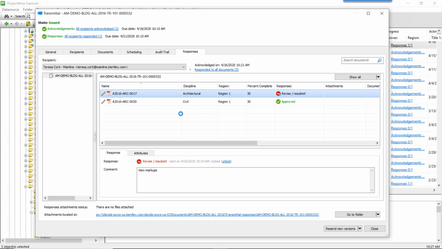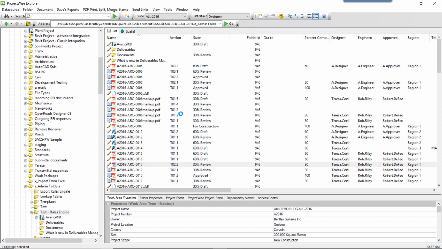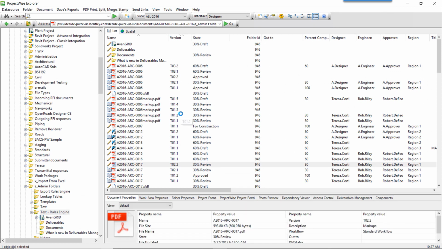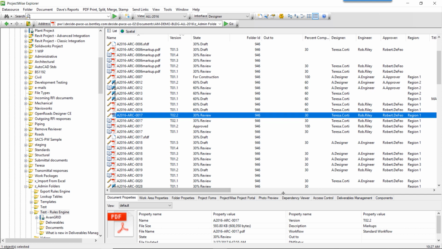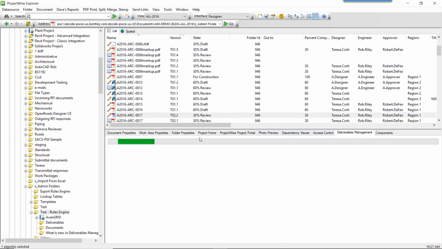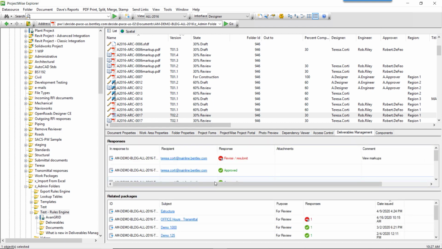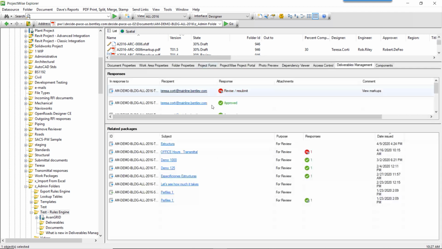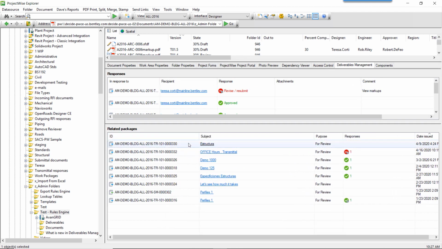So all the documents that you send in transmittals or you receive in transmittals will be linked to those transmittals and submittals. So from here, in ProjectWise Explorer, this is the document. I can select the Deliverables Management tab, and I will see all the transmittals and submittals where I've sent or received this document and the responses.